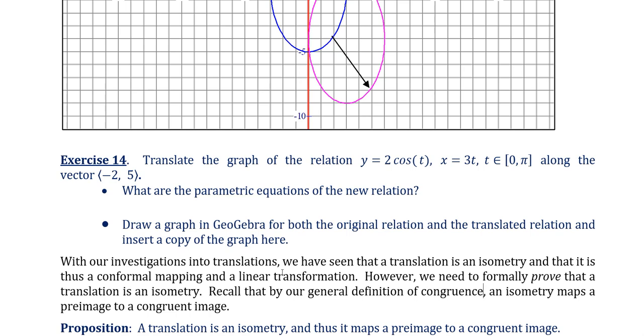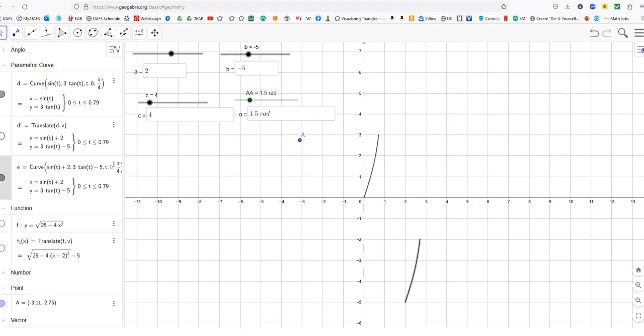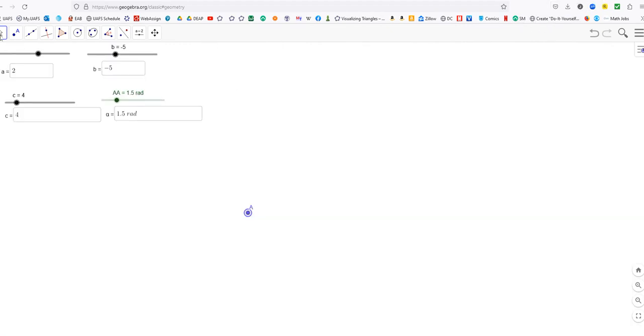So what are we going to do with that? Well, let me just kind of talk you through it, and then I'll show you the formal proof. Let's go back to GeoGebra and hang on just a second. Okay, so we don't necessarily need all that algebra view and the grid and everything, but let's just start with the line segment. And we've got to show that this line segment, AB, is going to get mapped to a congruent line segment, A prime, B prime, right? And so whatever length it is, its image is going to be the same.